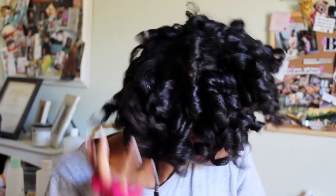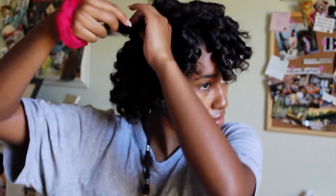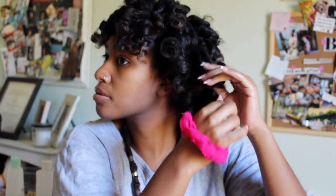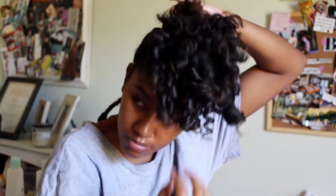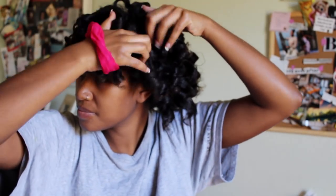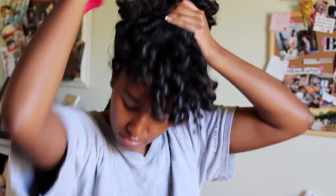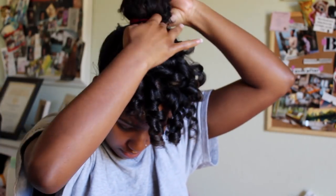I'm trying to figure out how I'm going to style it because I've got those parts in my hair and I'm not about to walk around looking like a hot mess. I start playing with it and trying to style it some way — it's cute, but I don't know if it's cute enough to wear outside. I tried pulling my hair up in a ponytail, then decided I'd just leave my bangs out and pull my hair up. As you can see, I look like one of those 1950s girls with the poodle skirts. But overall, it's a pretty cute little style — I'm pretty satisfied with my results, it's pretty much what I expected.